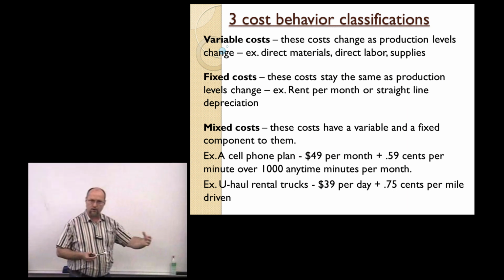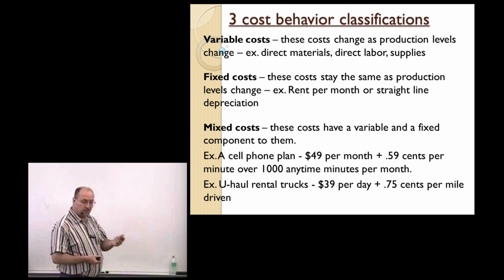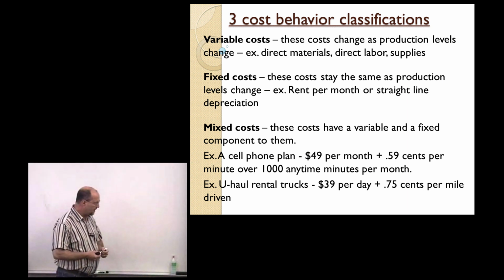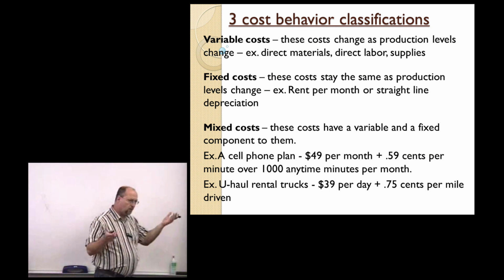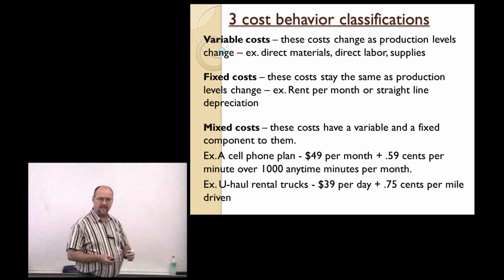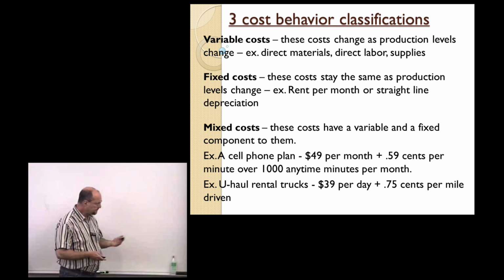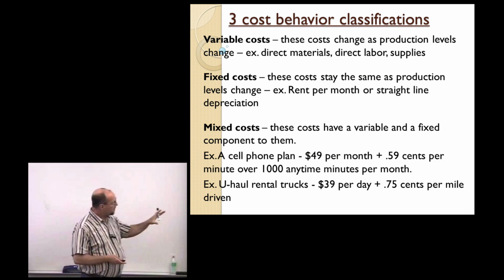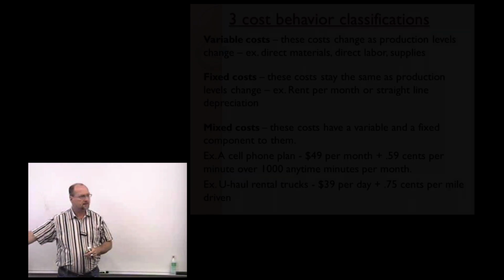which is why we don't want to make any more trips than is necessary because that mileage starts to run up a tab. Your cell phone, many cell phone plans are, for example, $49 per month plus 30, 40, 50 cents per minute once you've exceeded your anytime minutes or your prime time minutes, whatever they call it. Okay? And so these are the three different types of costs that we have in any business.